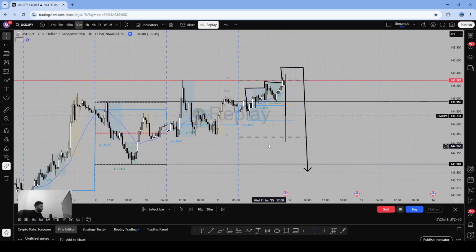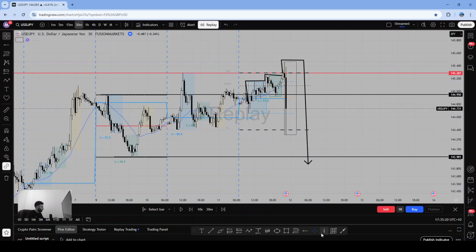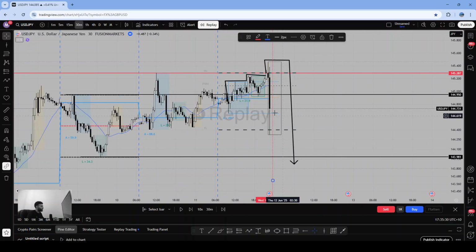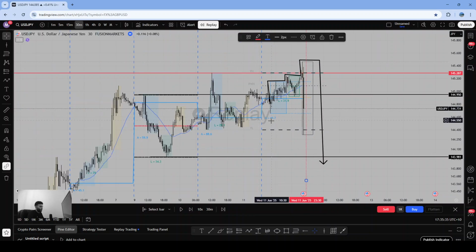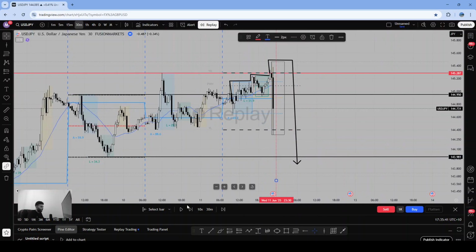Like I said, we're only trading after the 9:30 equity hour open. So let's get our vertical line and put it at the 9:30 equity hour open. So this line, we're only trading after this line. So now all we do is just sit on our hands and wait. So if we're taking this trade and we want it to go down to the low of the week, we want to look at levels.